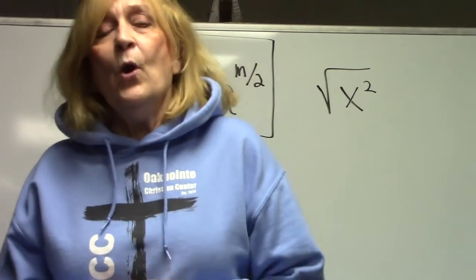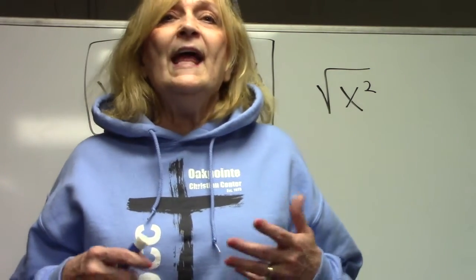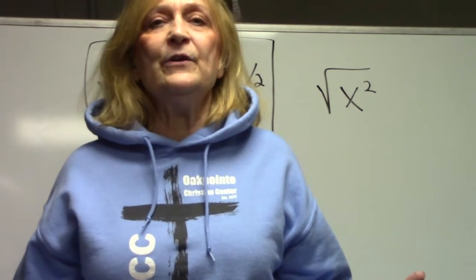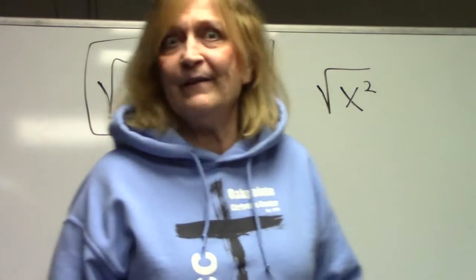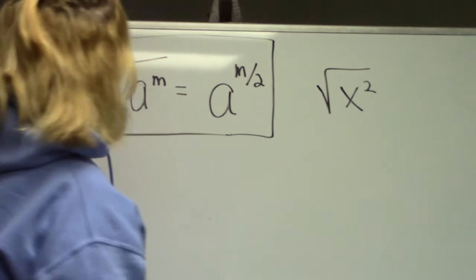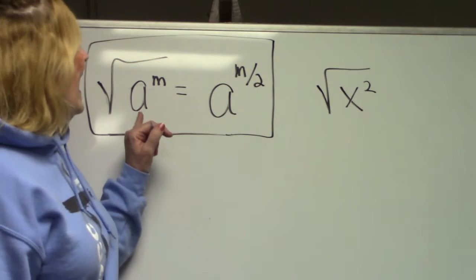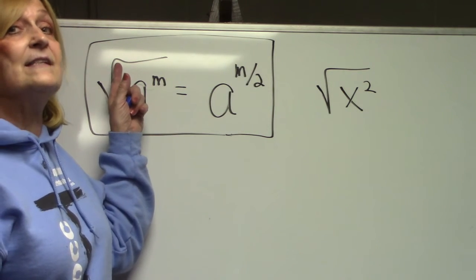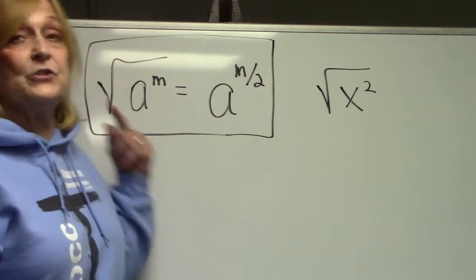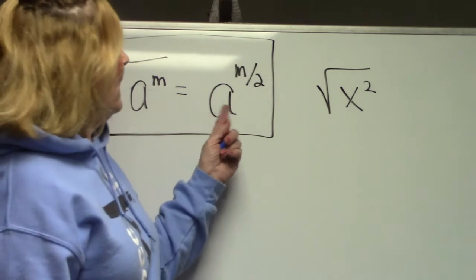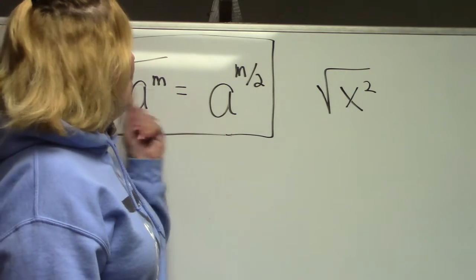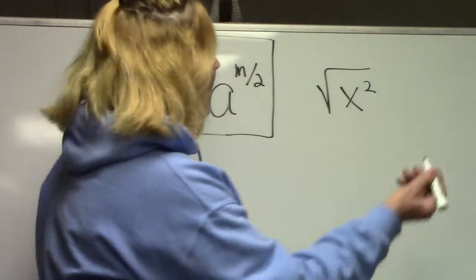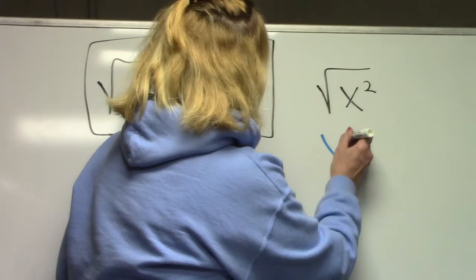Okay? So we're going to move on to square roots only. Now we're going to add variables into the mix. And so it's basically what we've been doing, only now we've got variables as well. So our formula is basically a to the m, and there's nothing in the index, which means it's assumed to be a 2. Okay? So it will resolve as a to the m divided by 2. All right? Well, let's just see if that makes sense.